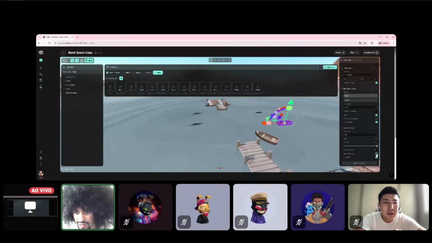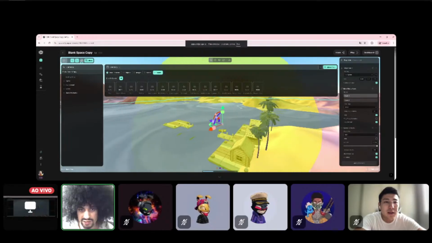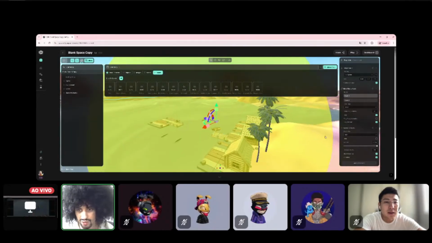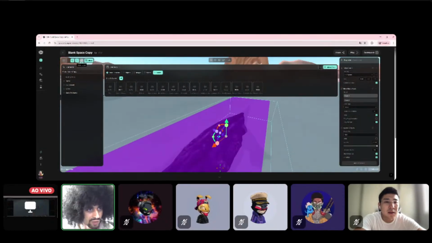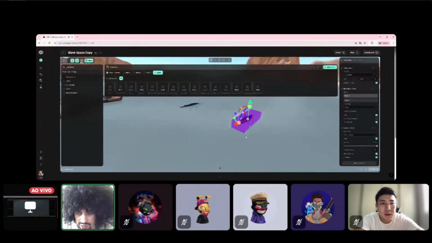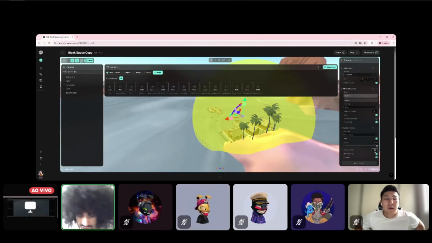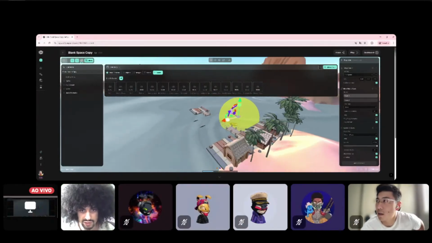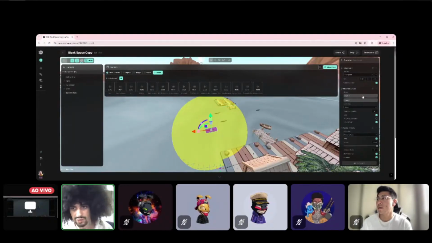And if you toggle the show distance, you will be able to actually see the distance that this audio is playing. When you are outside of this area, you won't hear it, and as you approach it, you will hear this audio much closer. Then you need the loop to keep playing, and also autoplay, which makes it play from the beginning of the experience. As you see, if I decrease my distance radius a little bit and change the move rotate scale from one to another, the audio goes together with the crocodile.